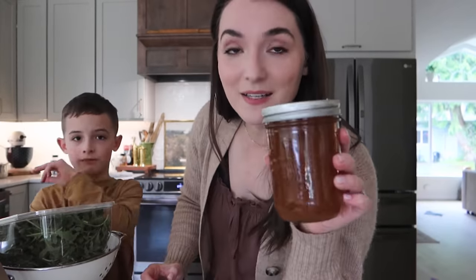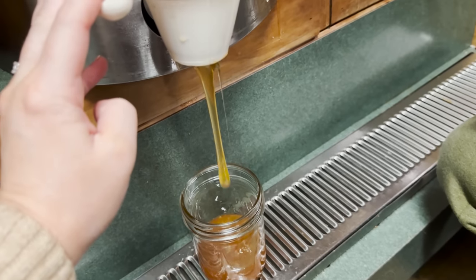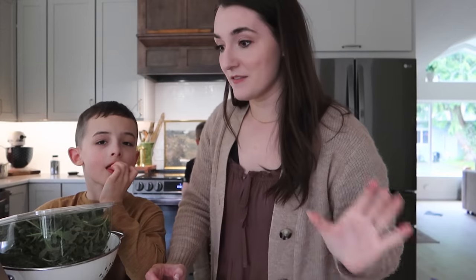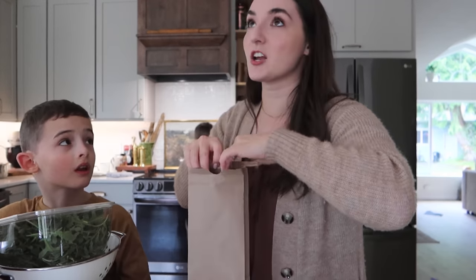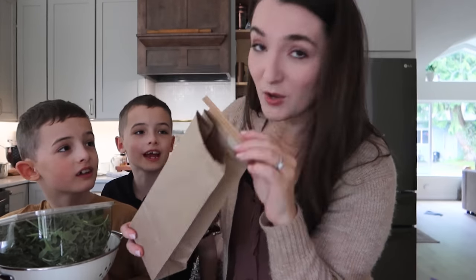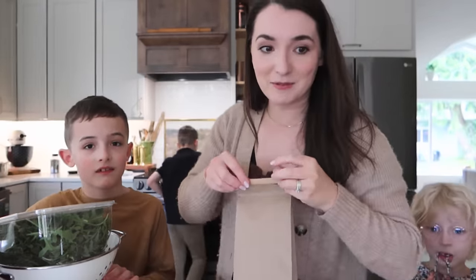They have a bulk food section and I got some local wildflower honey. This has been one of the only things that helps our allergies — it has to be as local as you can get. I also picked up some bulk tea; oh my gosh, it smells so good. It's a lemon ginger tea that's locally made. I wish we had smell-o-vision! I'll have to make some of that while we watch the rain come down.